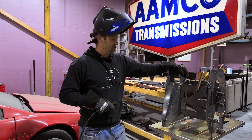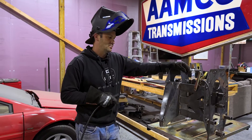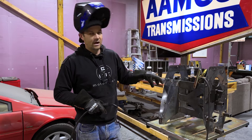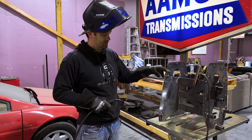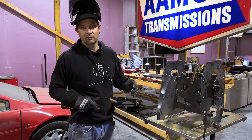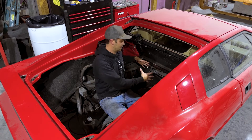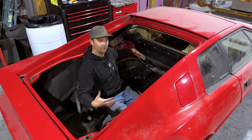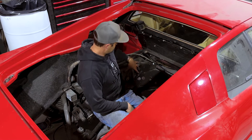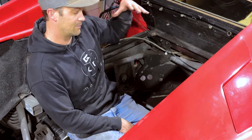All right, so here's our cradle without the motors in there because they are very heavy. You may have seen in the Instagram post this whole setup on the engine hoist with the rough-in motor mounts. We got the motor mounts welded in now and we're kind of just boxing it in. The thing is pretty much ready for final fitment after we get this all welded up, clean a few welds, powder coat — we'll be done with the motor and transmission.